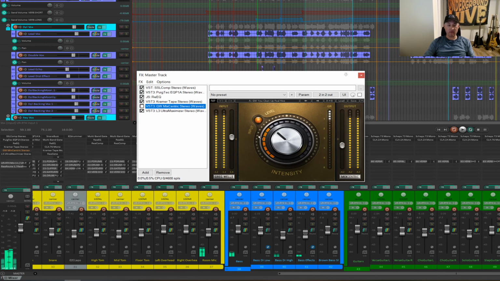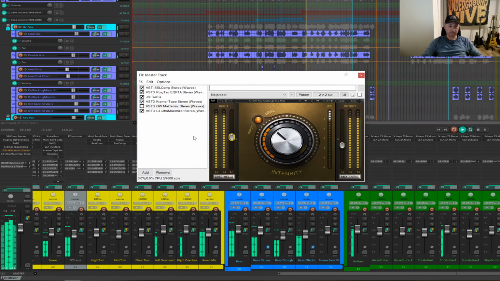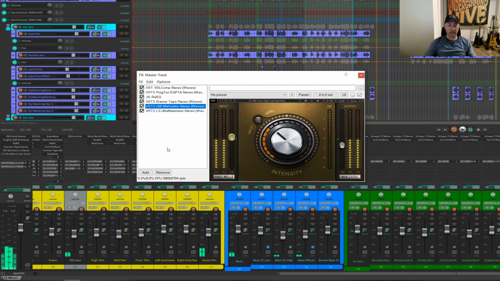I'm going to play before and after. The only other thing I needed to do on this was I put a little bit of input, and then I dropped the output, 1.4 up and then 4.2 out, just because I want to level match and make sure it's the same level. But listen to what this does to the mix. So here's before. And then here's after. It adds a sheen. It pulls things together in a way that regular EQ and compression just weren't doing.